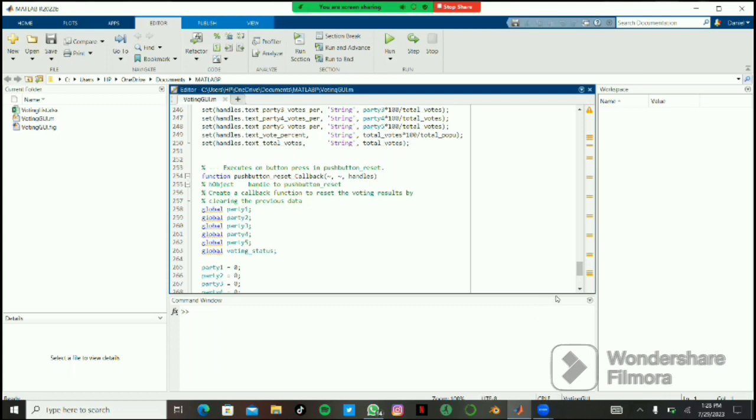We also devised a calculation formula in the MATLAB code to determine the total voting percentage and also the voting percentage for each party.